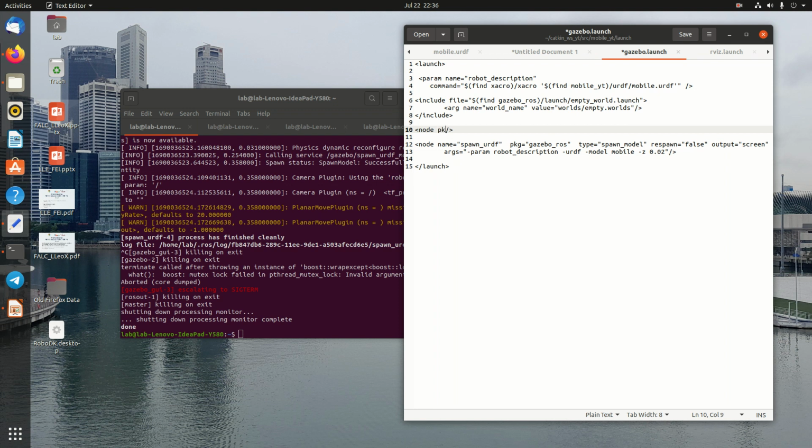One is name equal to robot_state_publisher. Okay, I just copy this. Then we need one package.